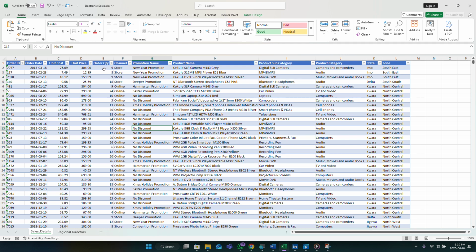Then the quantity that you ordered, the store where you went to order it. So this particular person ordered it physically from the store. But all these ones ordered online from the same store, right? So promotion now is the kind of advert, the kind of marketing that got people aware of that particular product.